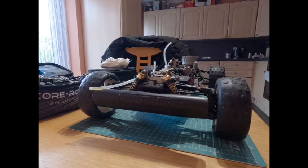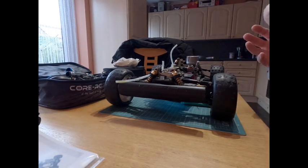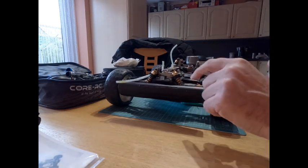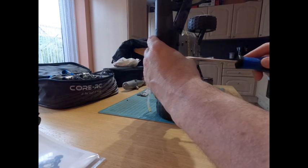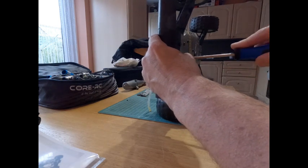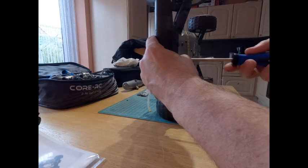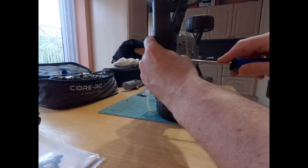So anyway, without further ado, I'm going to tip this up. I'm going to try and keep the video running because I can edit out any long bits that don't need to be seen. I'm going to tip it up and we're going to try and remove this bumper. I'm going to try and use as much of the original parts as I can, so I definitely won't want to be stripping, bending, cracking, snapping things off this.